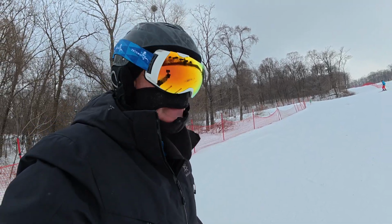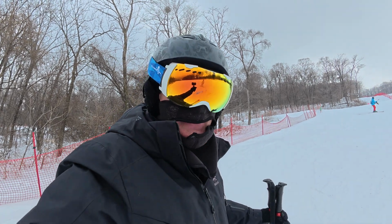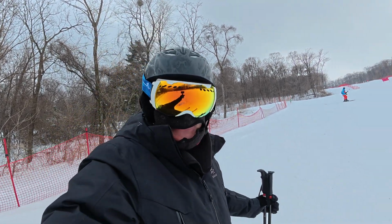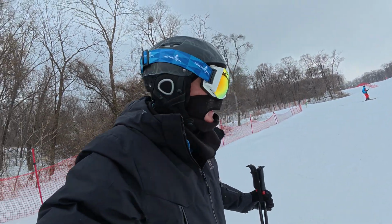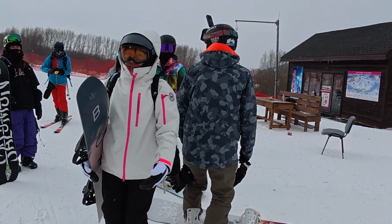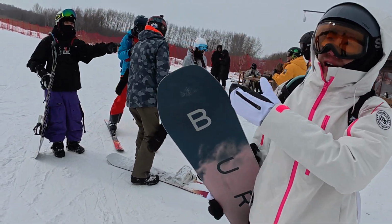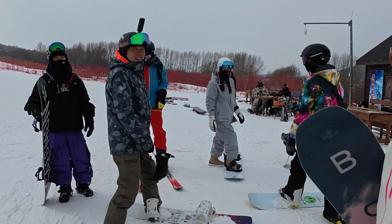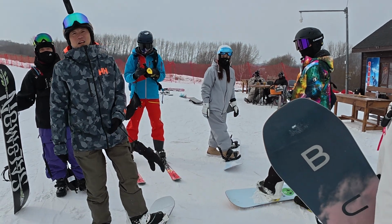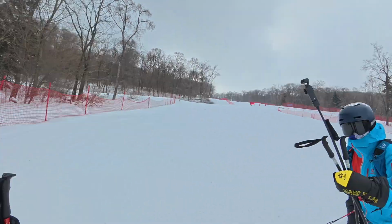So Jack lost his camera and we had to go back up, we couldn't find it, and then we came to the bottom and there was a group of skiers from Hong Kong who had picked it up and were waiting for us to recognise us by our clothes because they'd watched the videos on the camera and reunited Jack with his camera. So thank you to those guys. I don't know who you are, but we're very grateful. Got the camera now, Jack.